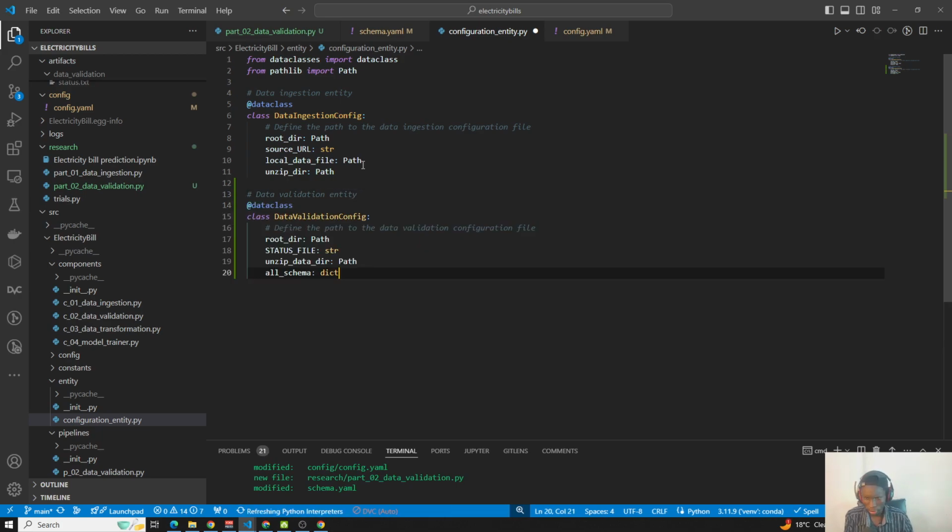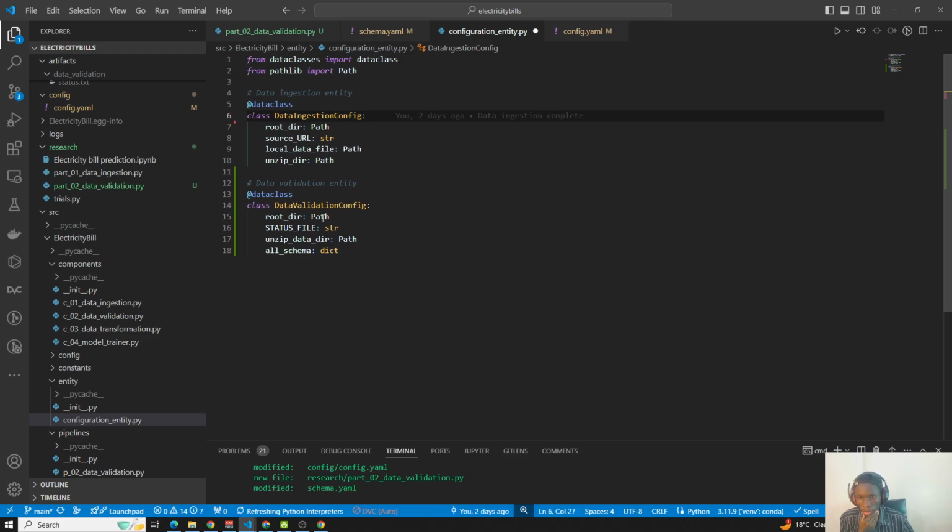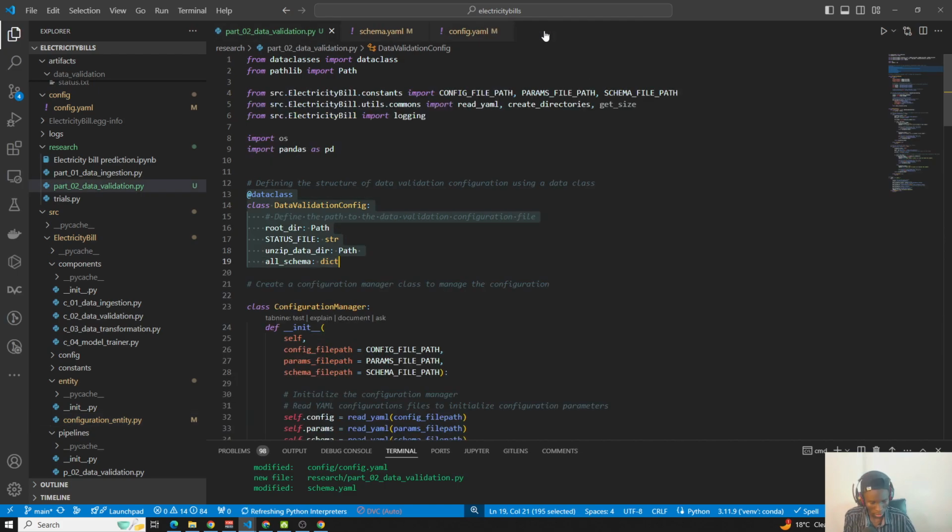Here we define the data class validation entity, with the path to the data validation config. We can just do away with this, don't need it. So data validation entity, data class, data validation entity, data ingestion, data validation. So that's the entity.